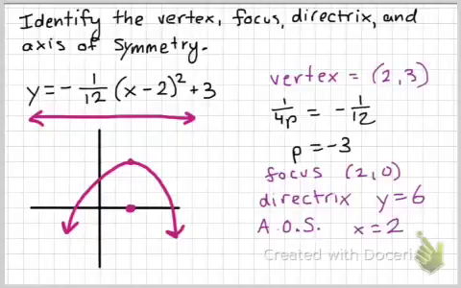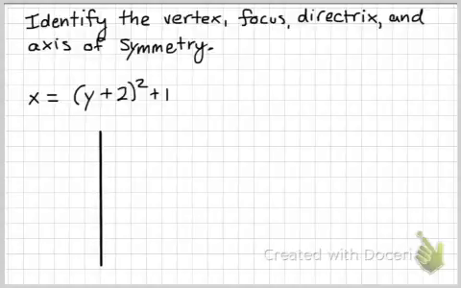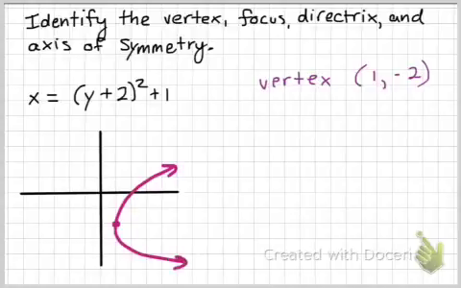Now, once again, we can see the vertex from the beginning, and then if you draw a sketch of which way your graph is opening and you find your p value, you should be able to plot those remaining features and then determine what their point or equations are. Let's try another one. Here I can see that it is a sideways or a horizontal parabola because my y is being squared. And I can see that my vertex is at 1, negative 2. Remember, this is h and this is the opposite of k. So, I'm going to plot that point. It is opening in a positive direction, so it looks like this.